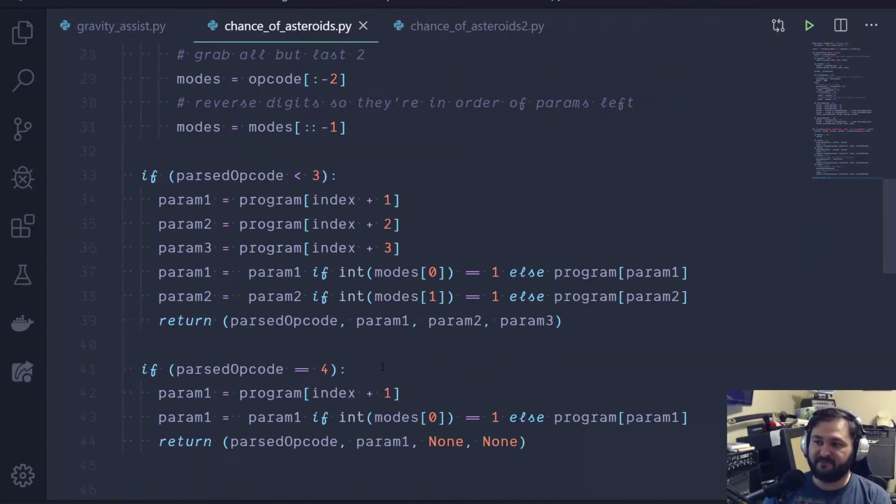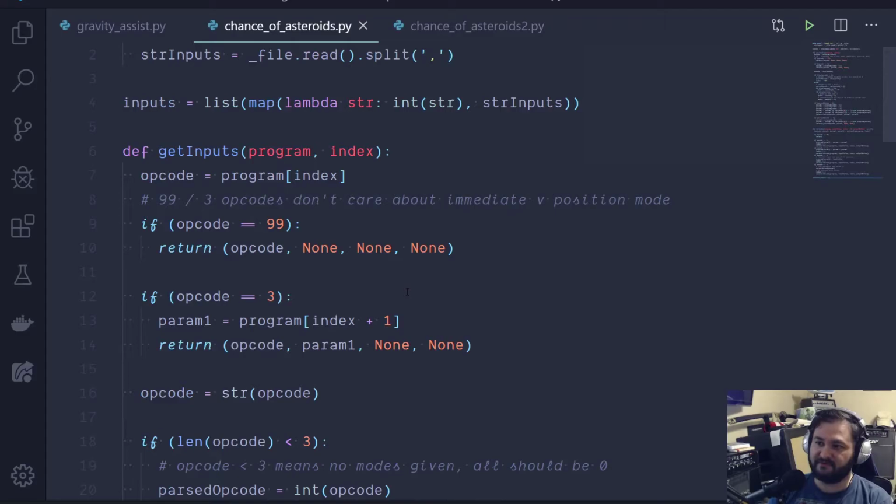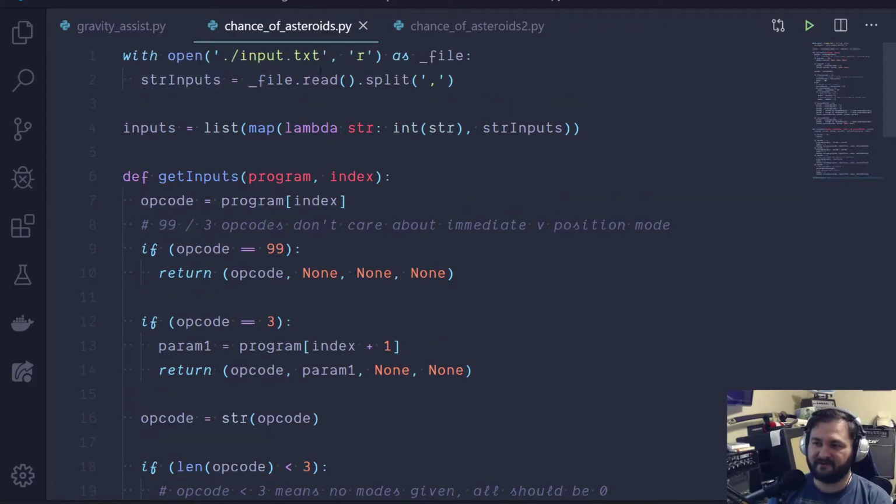So the real tough part of this was actually parsing the modes and whatnot. So that is up here in this get inputs function. Also real quick, the logic here for getting my inputs is the same as previously. So I just read from a text file. I do a quick map to convert everything in that list into a number.